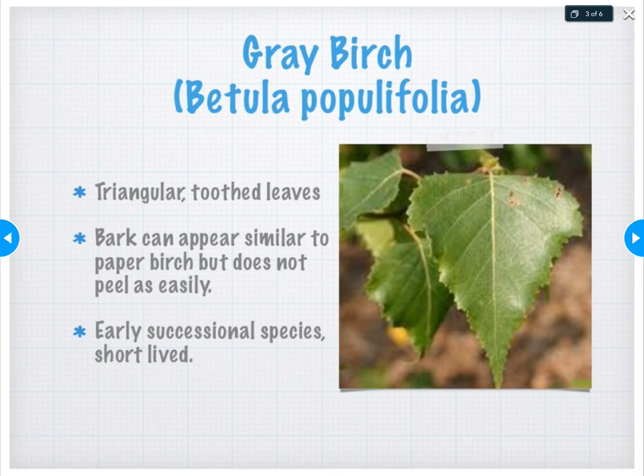This is another early successional species. Down east in Washington County where I used to do a lot of rabbit hunting in college, there was gray birch absolutely everywhere along the sides of dirt roads where the forest had been disturbed. When I think of gray birch, I think of sand pits — they love to grow in old, abandoned sand pits and areas of really recent disturbance. Gray birch will come in and set up these big huge stands of lots of little spindly stems. Another classic sign of gray birch is trees that are bent over and hanging in the woods — they really don't do well with ice storms and become kind of permanently rainbow-shaped, hanging over trails.